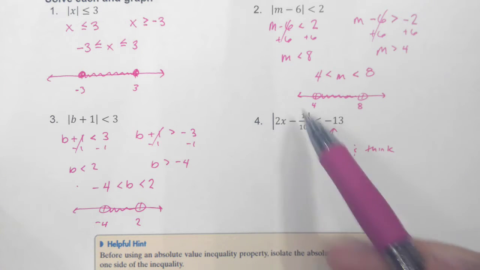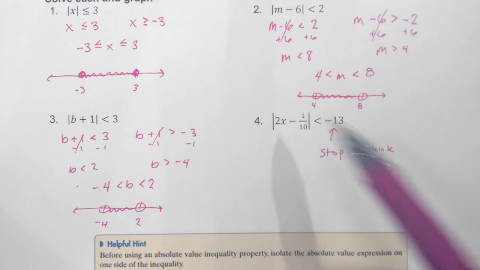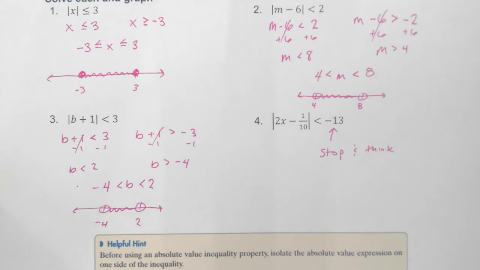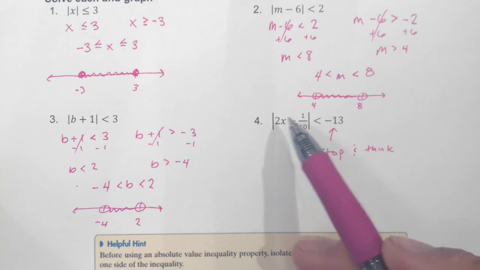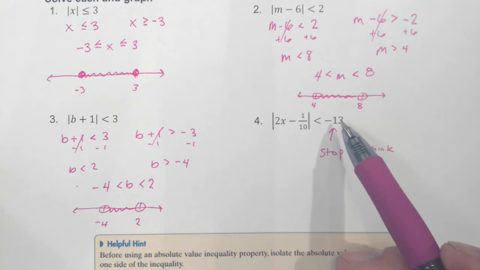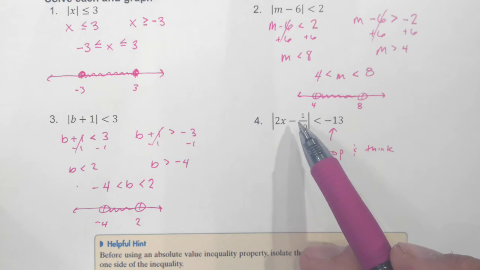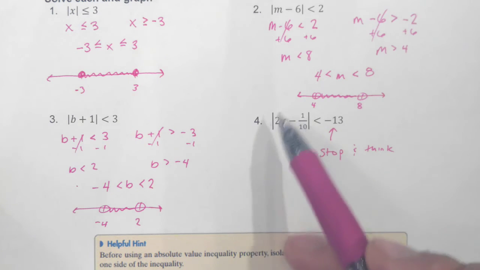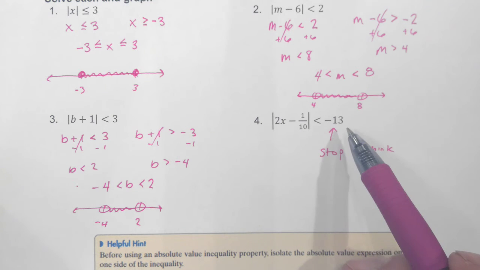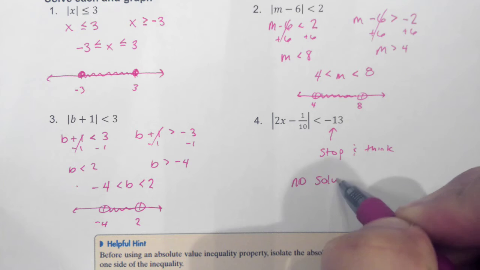Okay, think about what it means to be an absolute value. Anytime you've got that negative and you're dealing with absolute value, remember that always produces some kind of special situation. So I have to think, can I take the absolute value of something and it be less than -13? Well, what does it mean, absolute value? Remember, absolute value is always positive because it's the distance away from 0. So can the distance away from 0 be less than a negative number? No, so this is no solution.